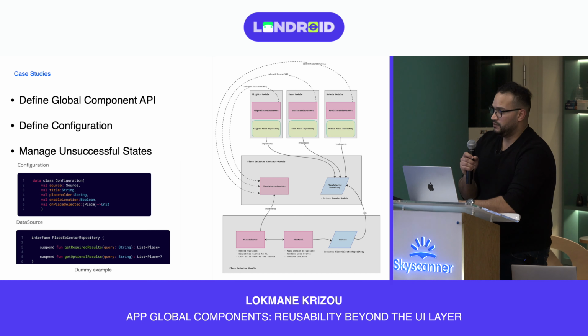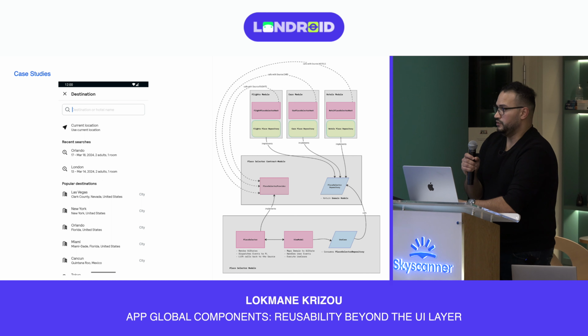And last but not least, if you have everything in place, then your consumer is just going to take the API and implement the data sources to provide the results, and use the provider to show the UI. And this is what it's going to be, because you already had a lot of work with design and product. Make sure that you always involve them to get all the requirements needed, and to make sure that if there is any misalignment, it is tackled before starting the implementation. Because once you start the implementation, you don't want to get interrupted with requirement changes and everything.